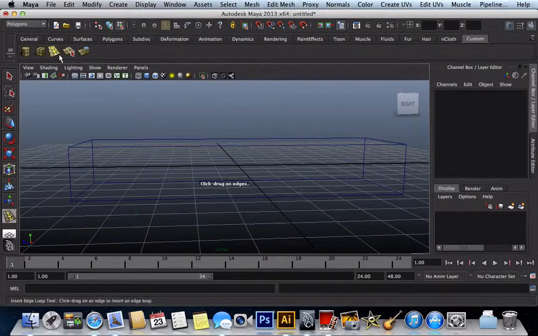So what you want to do is create an edge loop.